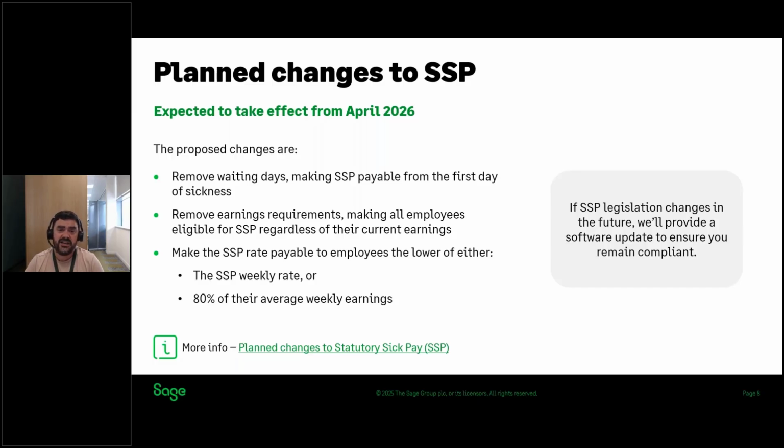So some of these changes are still being consulted on, but as I say, the government has set out a timeline. We expect this to take effect from April 2026, and rest assured that any changes of this nature to SSP legislation will be built in to a software update that we will provide ahead of the go live date for any change. But just something to be aware of, and you can read more in the link we've provided.